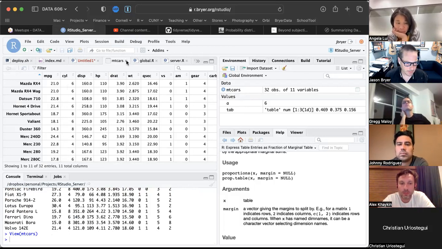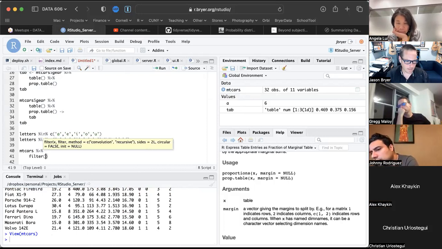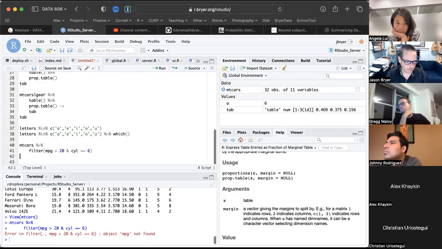I'm just gonna make something up, right? So what I might want to do is say mtcars, and I'm going to filter and say MPG is greater than 20 and cylinders is equal to 6, right?